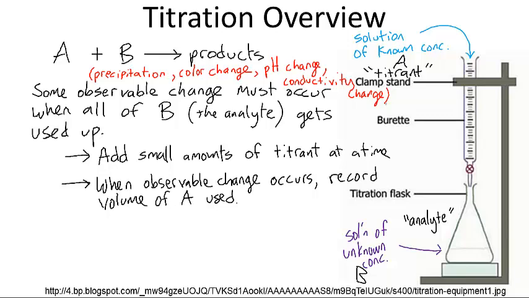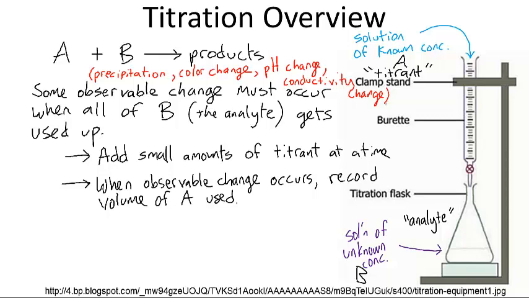But when you have, say, B was a base and we were adding an acid to it, what you would find is the pH is going to stay roughly level for a long time. And then as soon as B gets completely used up, as soon as you add that next drop, you see a big drop in the pH. And so once you fully use up that reactant, you see that observable change. And we have these things called indicators we can put in the solution that will change color when the pH does that jump.